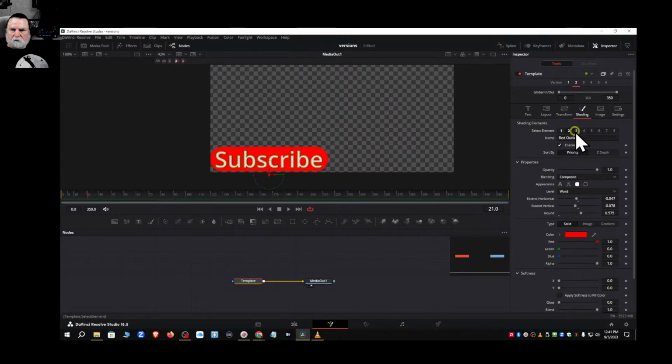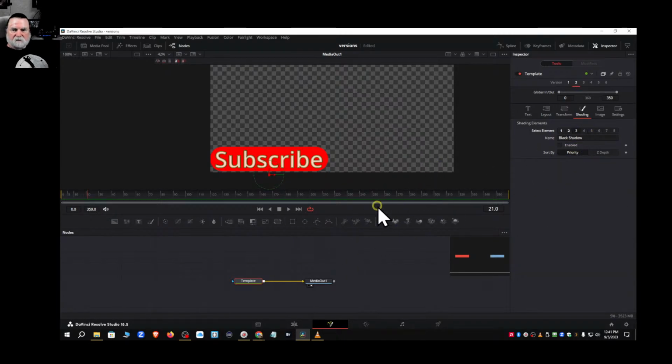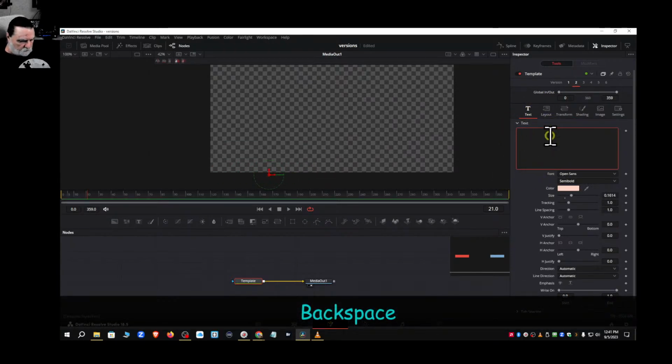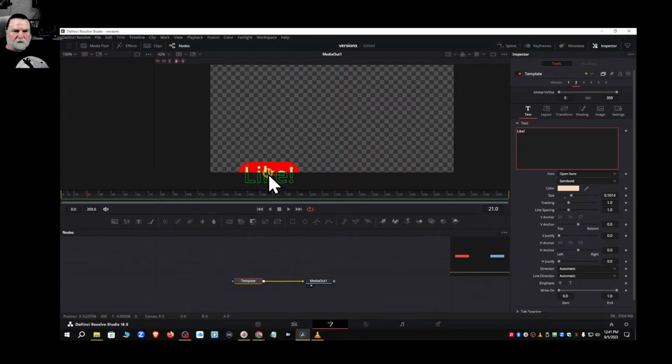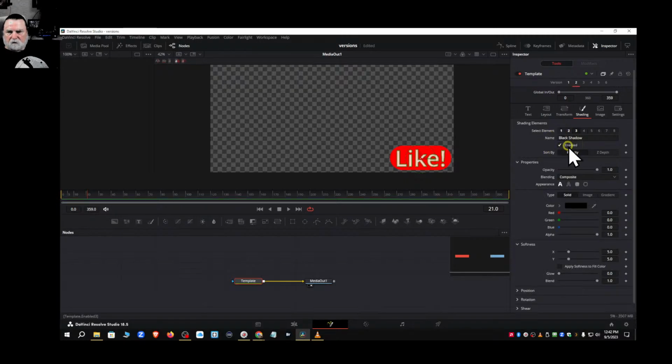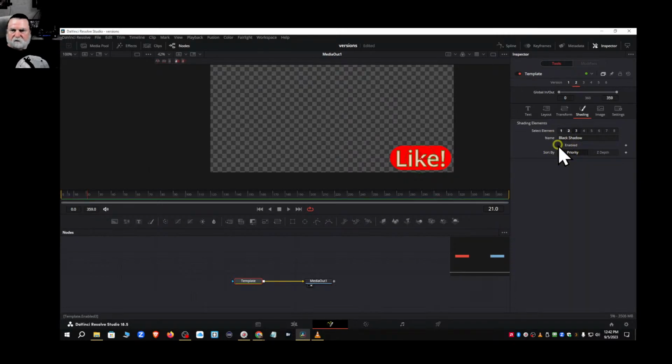You can do a third one, and it's the same process. You just go back to your text, change your text to, like, something with an exclamation mark, move it up so you can see it, move it over where you can see it. And then you can go into shading and mess with that. I want to get into these really kind of deep. I want to kind of figure some things out. Now, I don't think that's going to show through because of how I have this right now. So, now we have version number 1.